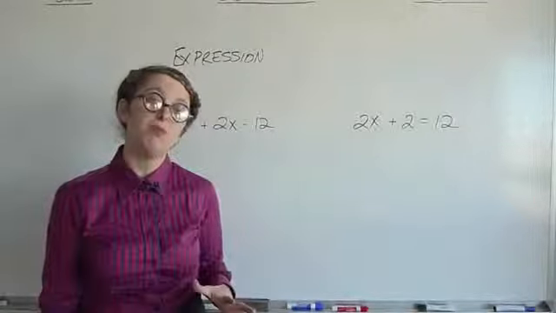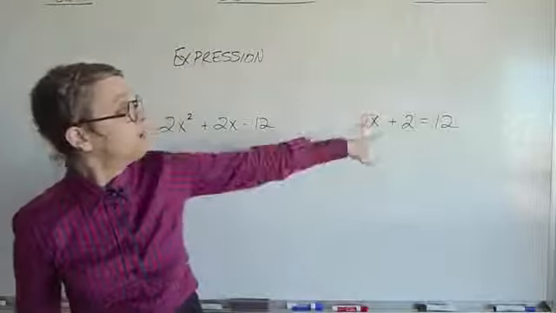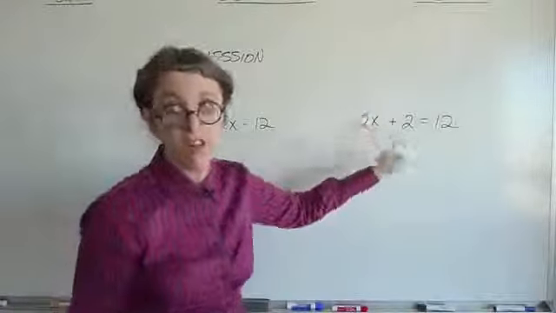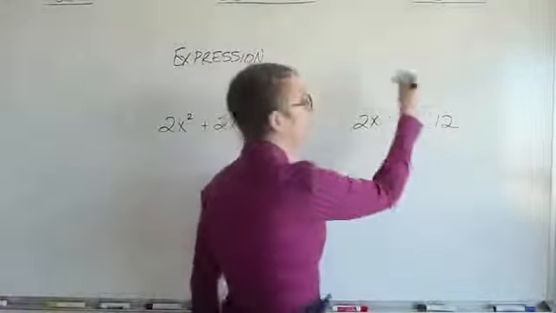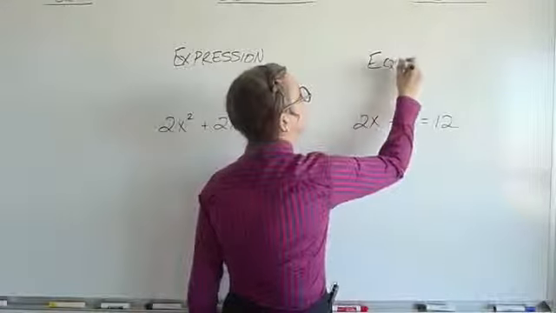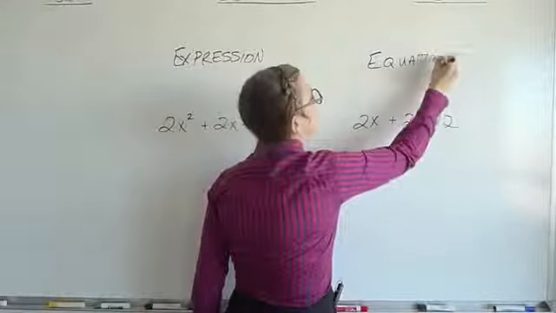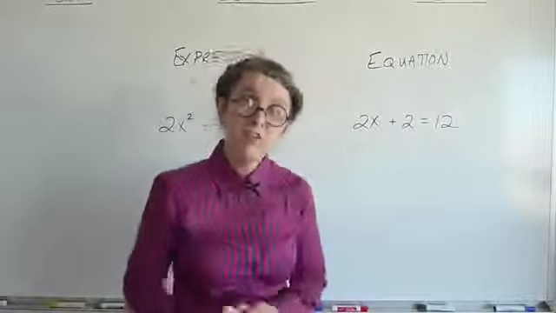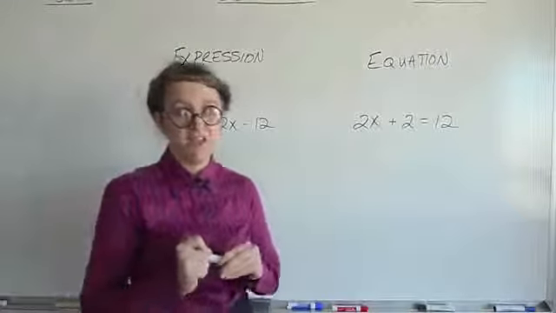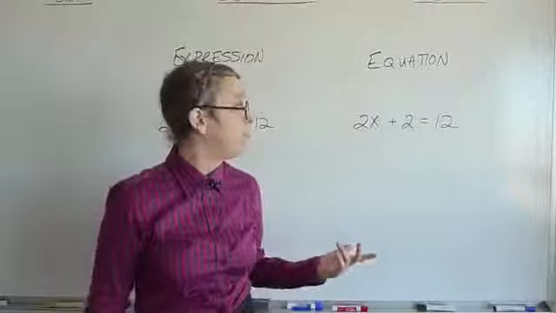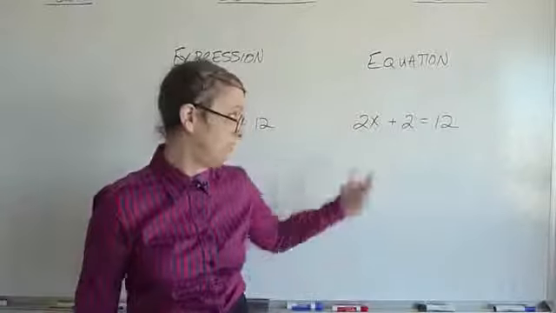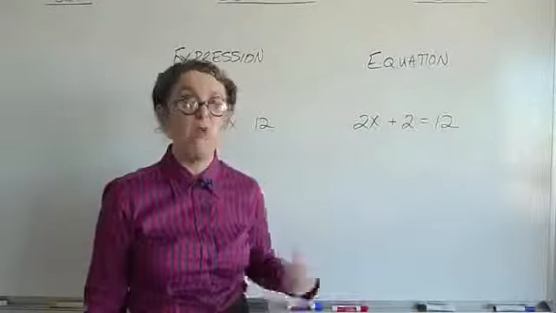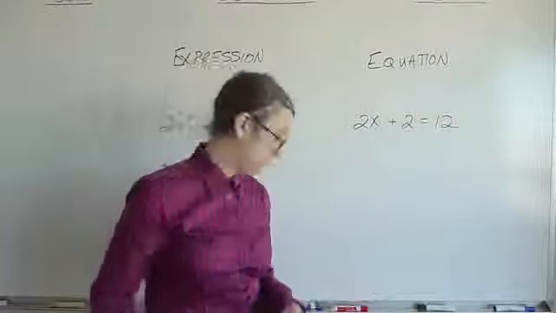Later, when you're more comfortable with combining like terms, we're going to do something like this. This thing's called an equation. An equation has an equal sign. And an equation you can actually get a little bit of satisfaction out of. You can do that math thing like x equals, in this case x is going to equal 5, once you figure out the steps on solving these things.